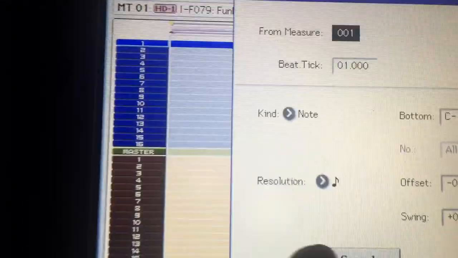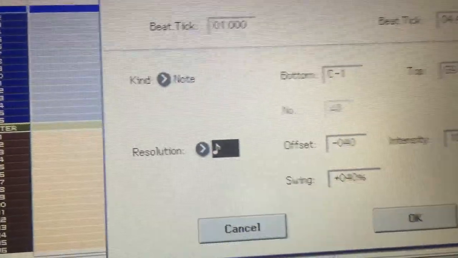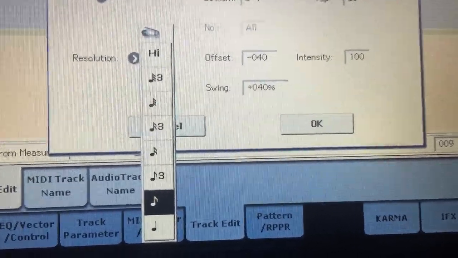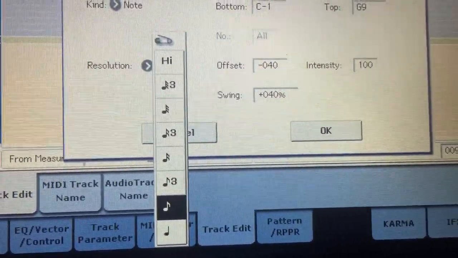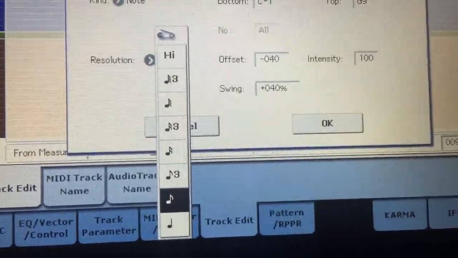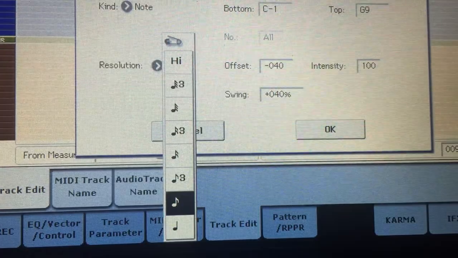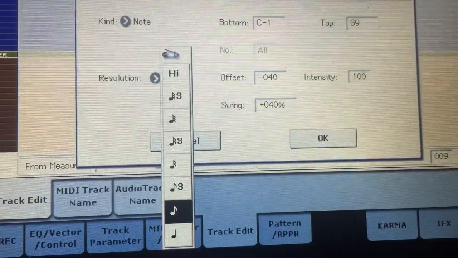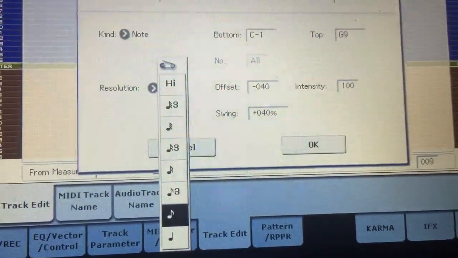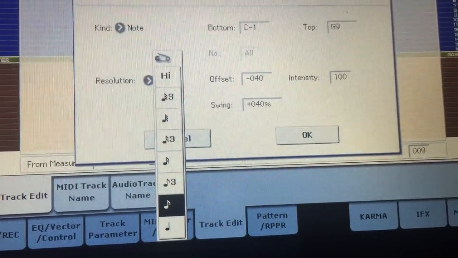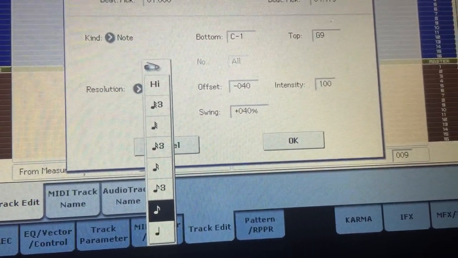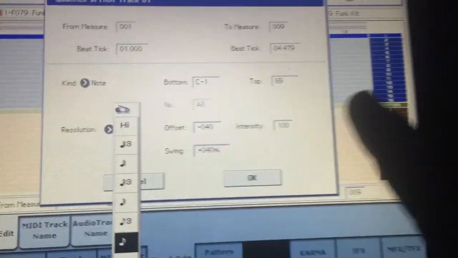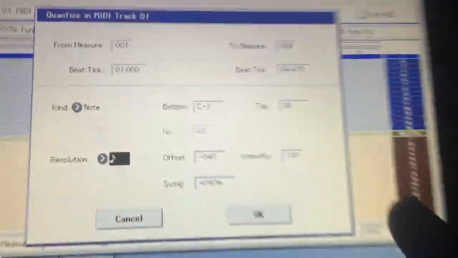So depending on what meter you want, you push the resolution and select one of the different beat types: quarter note, eighth note, dotted eighth note, triplet eighth note, 16th note, triplet 16th, 32nd note, and triplet 32nd. I may be saying all that wrong, man. Oh well, I don't remember. Anyway, I'm drawing a blank right now as far as that's concerned. So that's there.